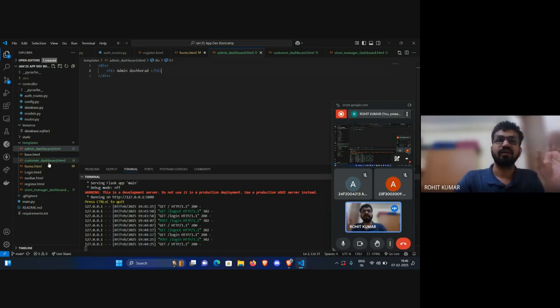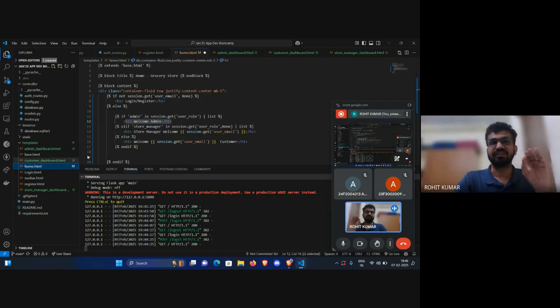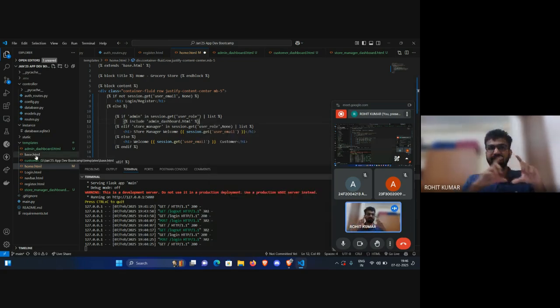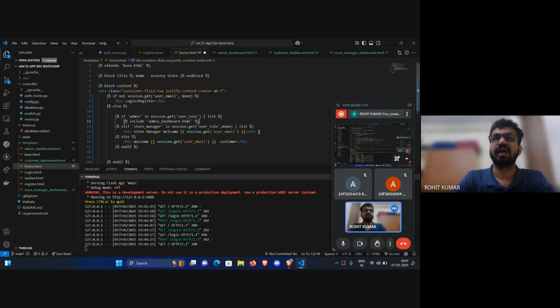So how can I do that with the help of home.html? I can use the include tag, which we used. So I can use the include tag, which we did here. In a similar way, whatever was the content of the admin_dashboard.html file, we'll bring that up and paste it here. So we are trying to modularize our code, and here is the logic which we have written. Similarly, for the store manager and the customer we'll do the similar thing.